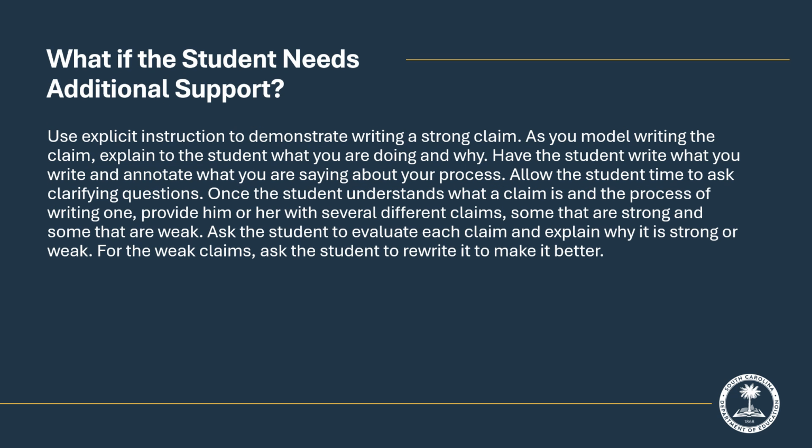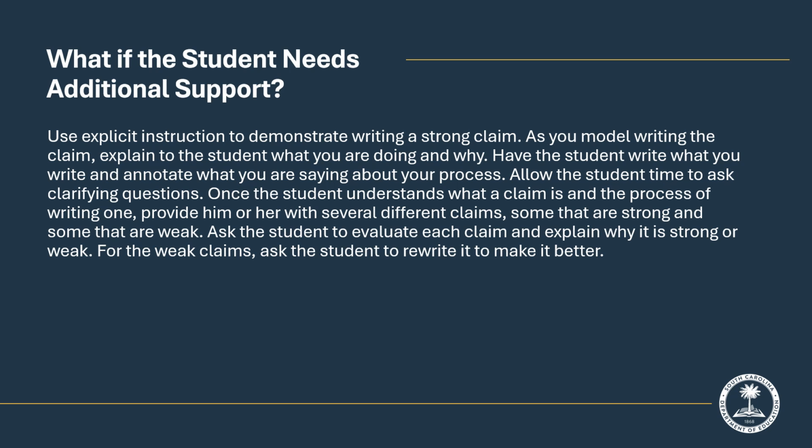What if the student needs additional support? Use explicit instruction to demonstrate writing a strong claim. As you model writing the claim, explain to the student what you are doing and why. Have the student write what you write and annotate what you are saying about your process. Allow the student time to ask clarifying questions.